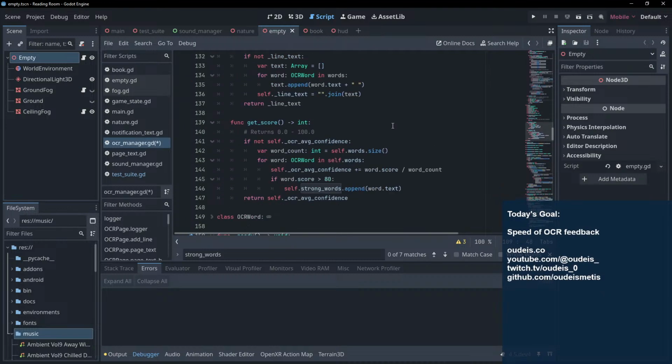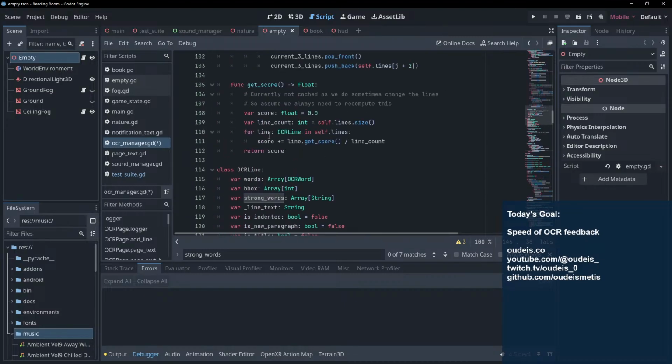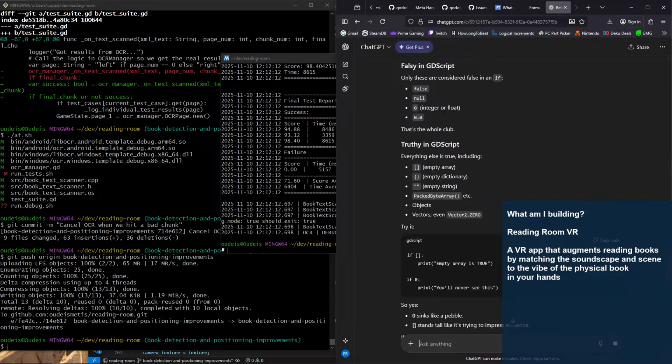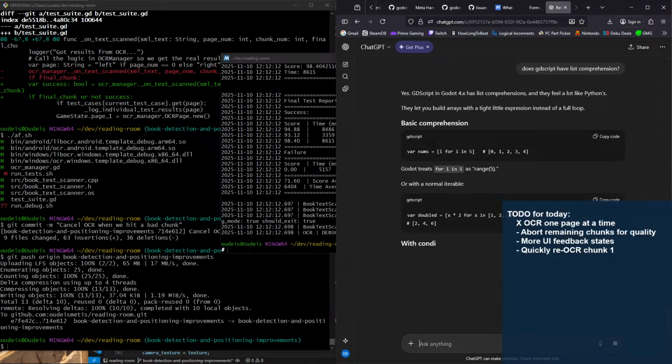I wonder. I mean, I guess down here it made sense because I was building the strong word list. But up here, does GDScript have list comprehension? And they feel a lot like Python's. Okay.